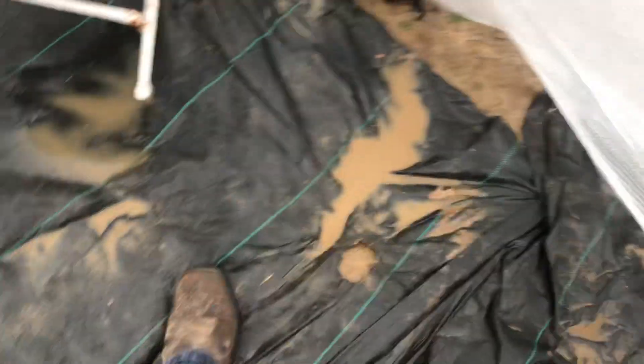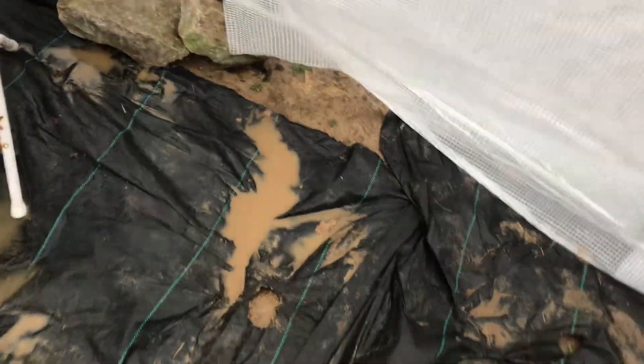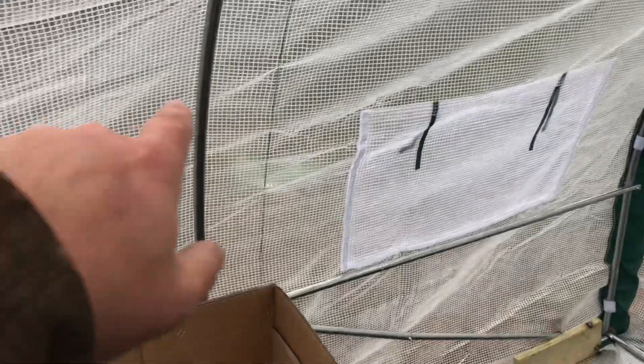I kind of wanted to show you inside with this rain. As you can see, it's still kind of muddy — it's a good thing we put this cloth down. But all this rain is just coming in right under the greenhouse. This is last year's small little garden we had next to our greenhouse. Our greenhouse was actually over on the other side, which is going to be our garden next year over there.